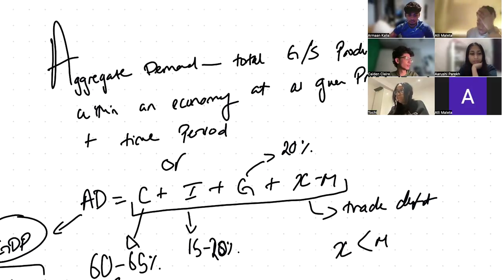Exchange rate. Yeah, the exchange rate. That's because if the exchange rate appreciates, imports become cheaper, so it will lead to an increase in imports, and exports become more expensive to other countries, so they will decrease how much they export. So that will lead to a contraction in AD. AD will shift to the left. Any other factors? Trade policies.